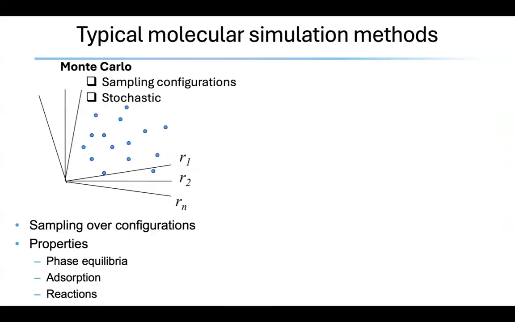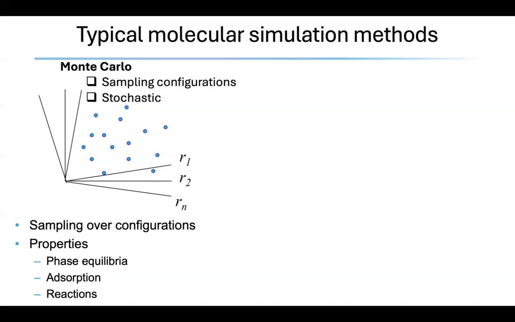Now, there's a very useful technique called the Monte Carlo simulation technique. In Monte Carlo simulation, you're not really interested in how the molecules move over time. What you're interested in is to only sample the configurations relevant to your property, or relevant to your system. So the motions are stochastic, they're not smooth. You make random changes to the molecule positions, and you see if these random translations of molecules are acceptable based on the energetics of the system.